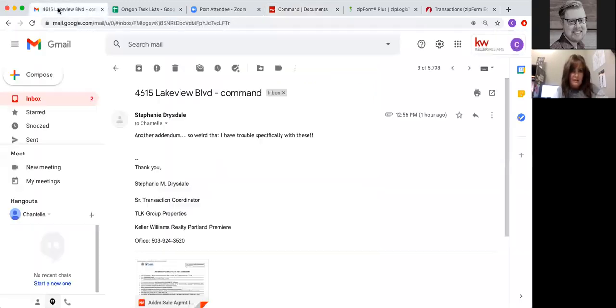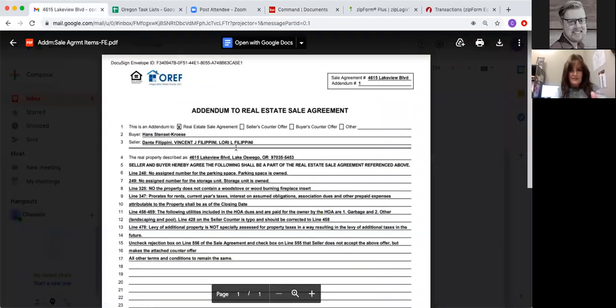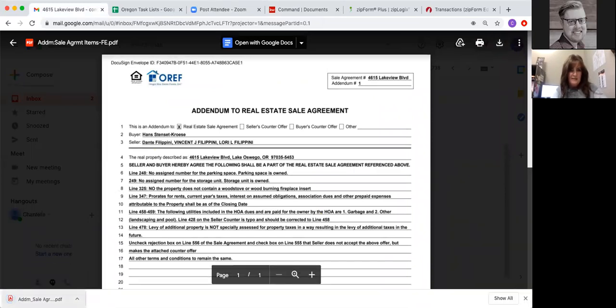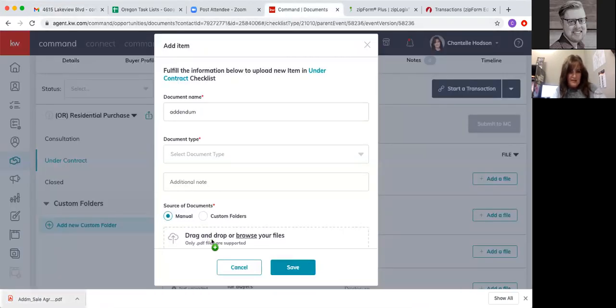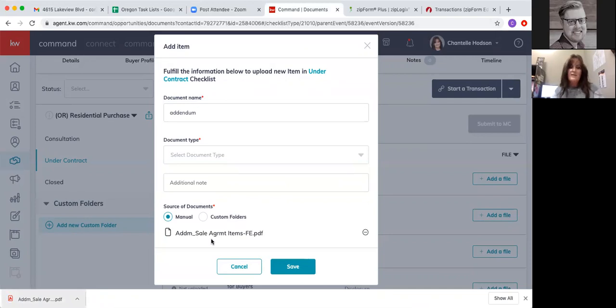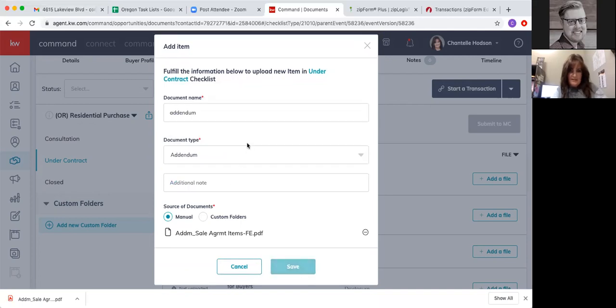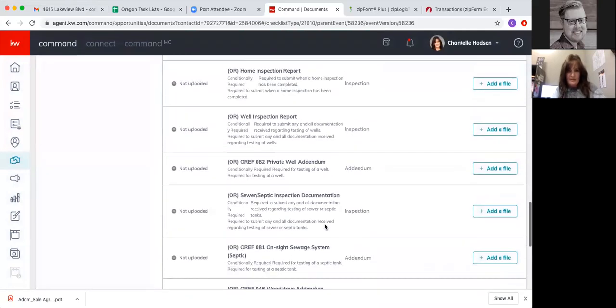Let me go in and actually download. This is my favorite feature. When you pull up a document and you download it from your computer and it pops in down here on the bottom, then you can come into your command and drag it in and drop it. Fastest way to put these documents in, my favorite feature. And then you would hit save. I'll actually put it in here. I didn't select a document type, so it won't let me. So you hit save, and it falls in at the bottom every time. You can see it down there on the bottom. So that's where all your extra forms are going to go.